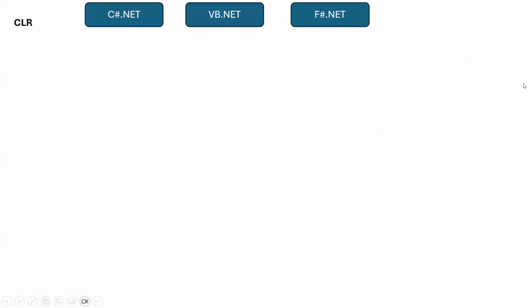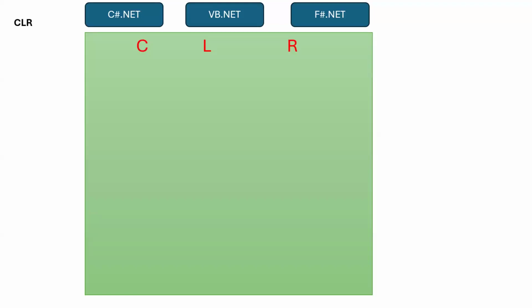If you look here, I have programming languages in my .NET framework, like C Sharp, VB.NET, and F Sharp. And this is where my CLR is, after the programming languages inside of the .NET framework. I think you know how the .NET framework is going to be installed. In the system, after you install an operating system, whether it is Unix or Linux or Windows or Mac OS, the .NET framework is going to be installed on top of the operating system, correct? So inside of the .NET Framework, we have programming languages like C Sharp, VB, F Sharp, and then we have base class libraries, and then we have a CLR, and inside of CLR we have different components. That's what we're just looking into now.